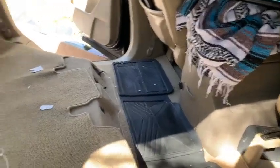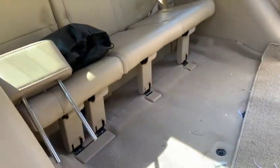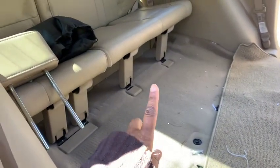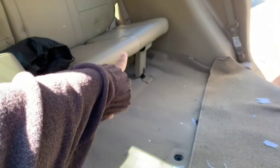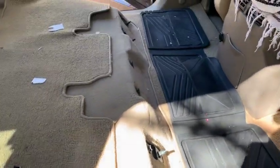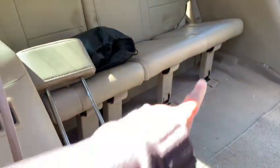So this is the inside of the car. I'm going to attempt to take this out, but it is electrical, but I'm going to attempt because I have to create a floor. Because what happened, we took the middle seats out, and look at these things. I'm sure to hurt myself. Who's trying to do that? Nobody, not me. So I'm going to try to attempt.